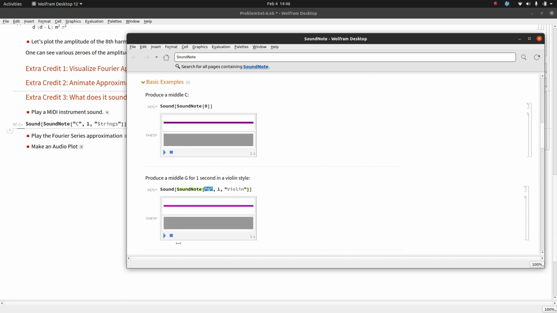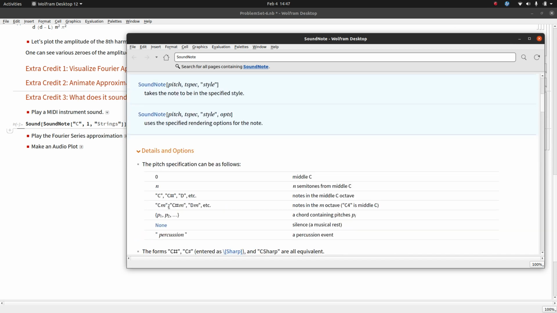I can choose this to be a C note or a G note, or pick your favorite note on an instrument. We can actually specify what that instrument is. We can tell it how long we want that note to last. Here it's going to play for 1 second. And we can do this for a variety of different instruments.